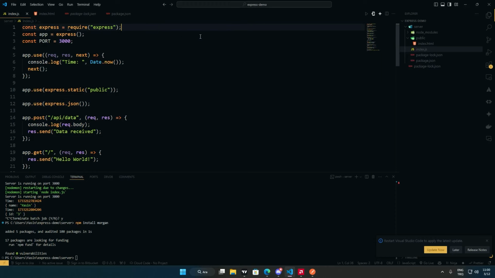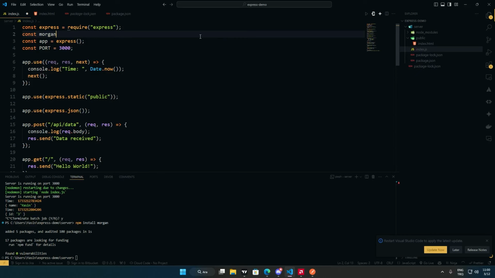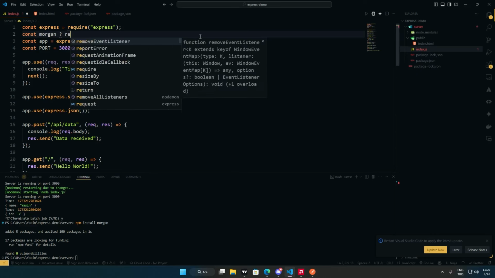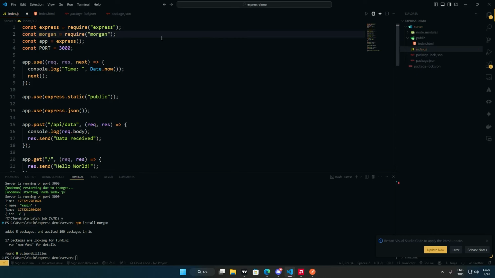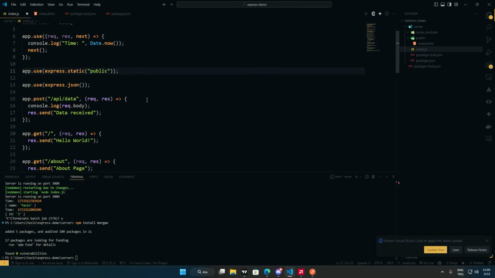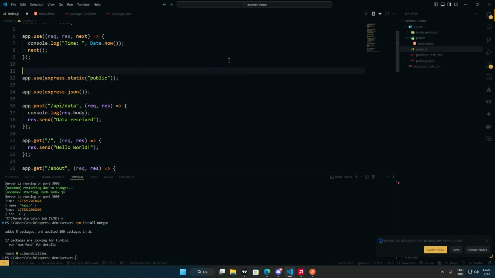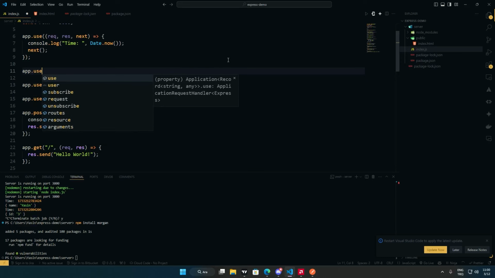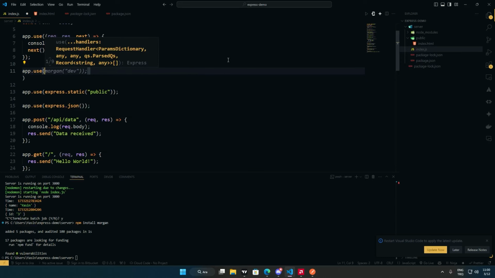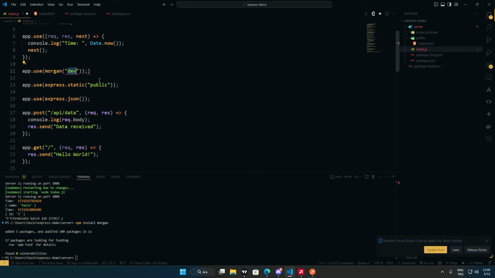Go const morgan = require morgan, and then app.use, for example, morgan dev or morgan tiny. Morgan is a great logging middleware for more detailed request logs, and I used it this way in my project.